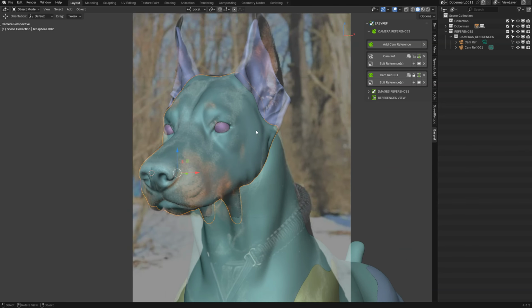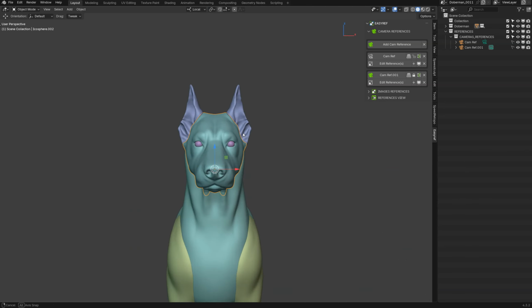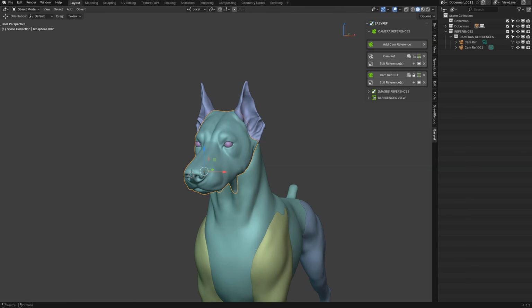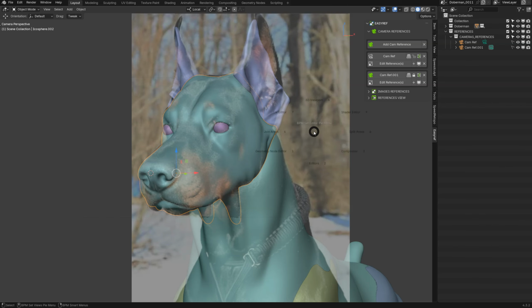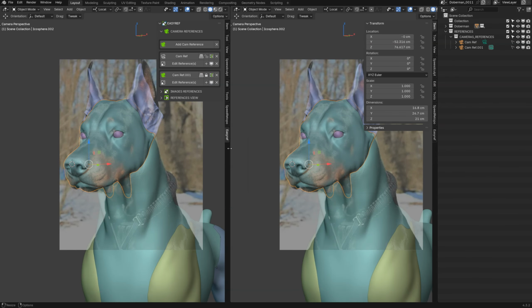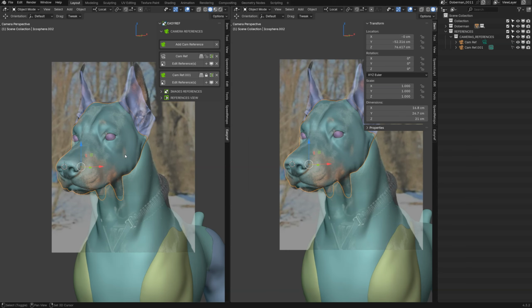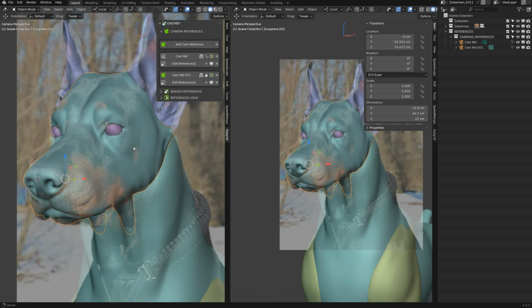Once I'm okay, I can press space and I can lock this camera. So like that, I cannot rotate anymore. I just can exit it. So click here to go inside it. So this is useful when you split, for example, the view. You come here, you zoom on it if you want.